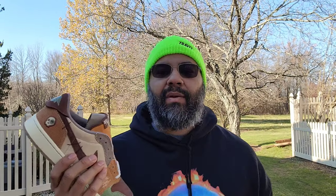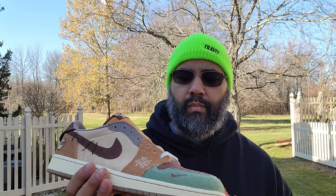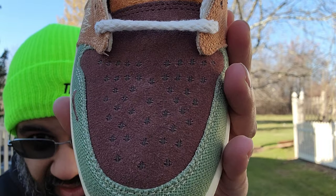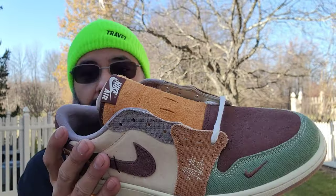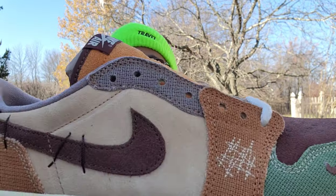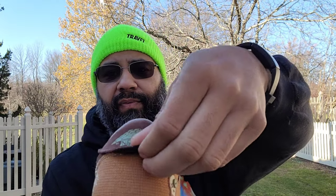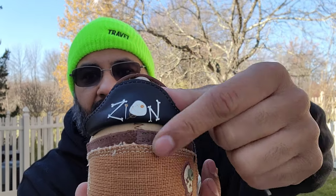You got rope laces, different from the flat lace, just to keep it cohesive with the voodoo doll theme of the sneaker. You have your little design for your perforations that we normally get but it is stitched on there. You have that rustic brown looking color there — it's a little bit of a different, hairier suede. You got a bone or beige side panel which goes towards the medial as well.